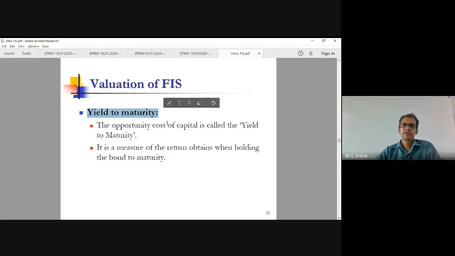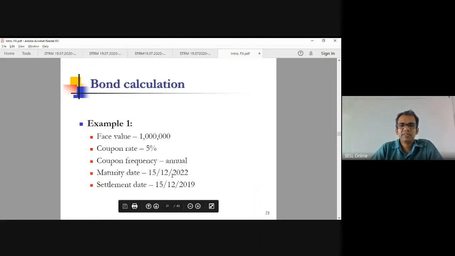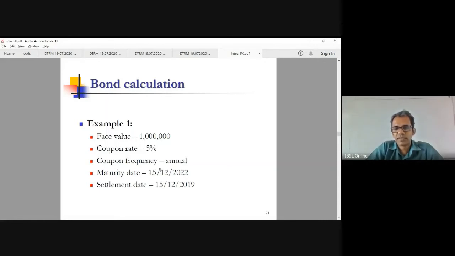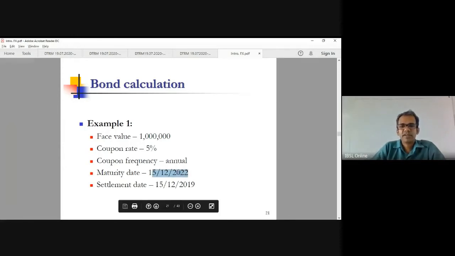The rate of return that we earn if we hold this bond until maturity, and if we can reinvest all the coupon payments at the same rate until the bond matures, or for the remaining maturity of the bond. That is why we call it yield to maturity. Now I just used the words remaining maturity. What does it mean? Say in our example, this bond, I haven't given you any issue date or the first settlement date. Sometimes we don't want that. What we are worried about is the maturity date. So what is today and what is the remaining maturity?